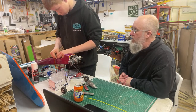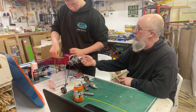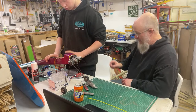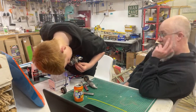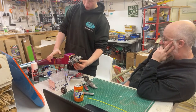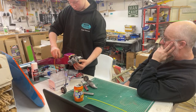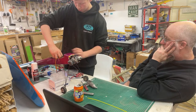This will be the hard part of actually getting it tight. Oh, for God's sake. No, I know how to do this. Don't need your help at the moment. Okay. So that's right on there. Just pull it off without moving anything.